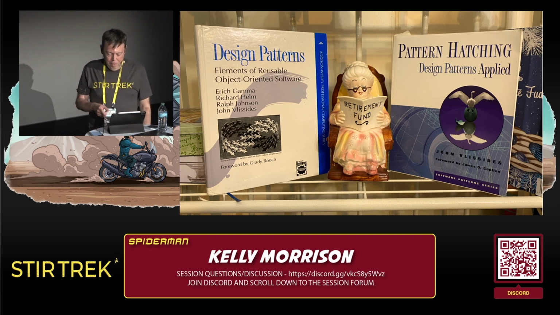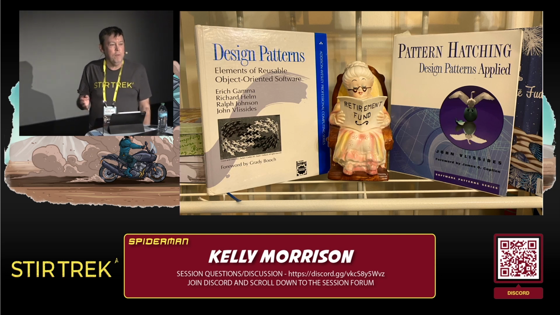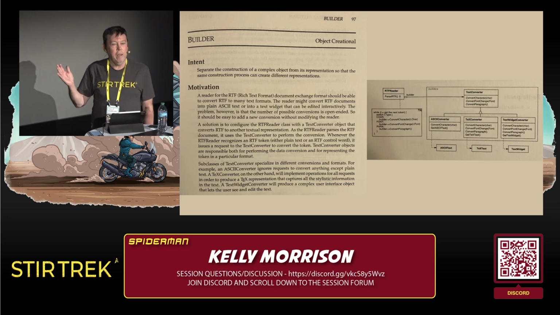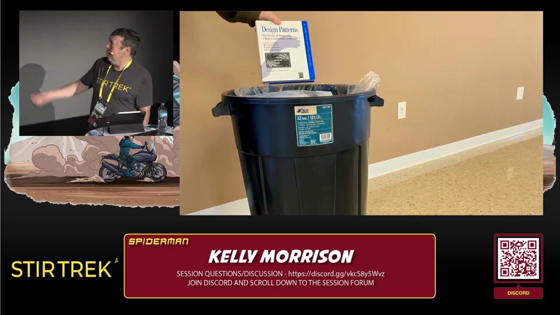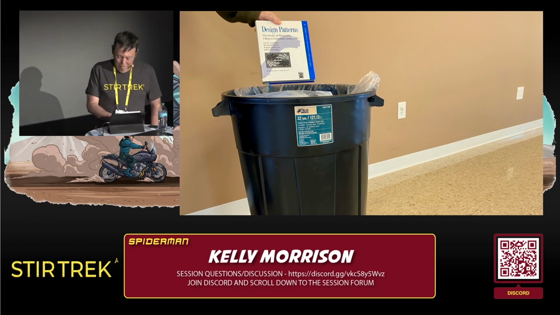There's also the lesser-known sequel to it, Pattern Hatching, which is a good book. It talks about one or two of the patterns they left out and has some further thoughts about things they left out of the first book. But anyway, the problem with this is that most people look at it, they jump into it, and as I said, it's a very academic book. So you start looking at it, most people's first impression is just like, forget that. I already went to school, chuck this in the trash.